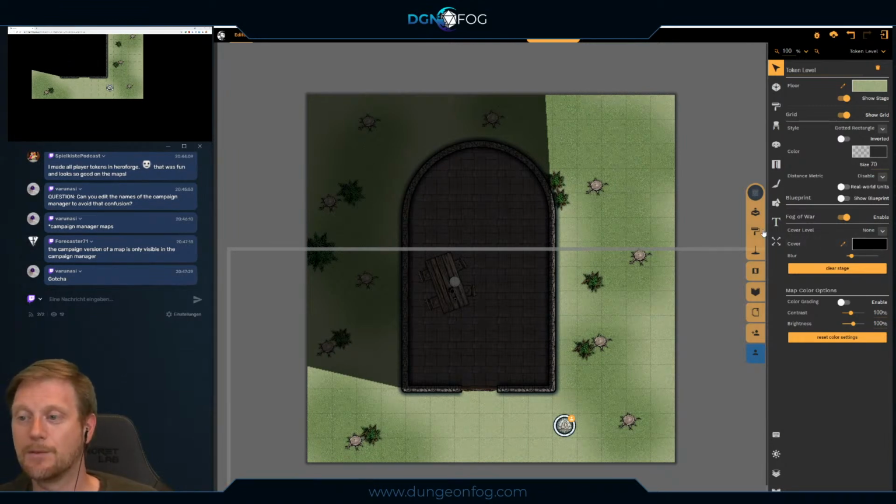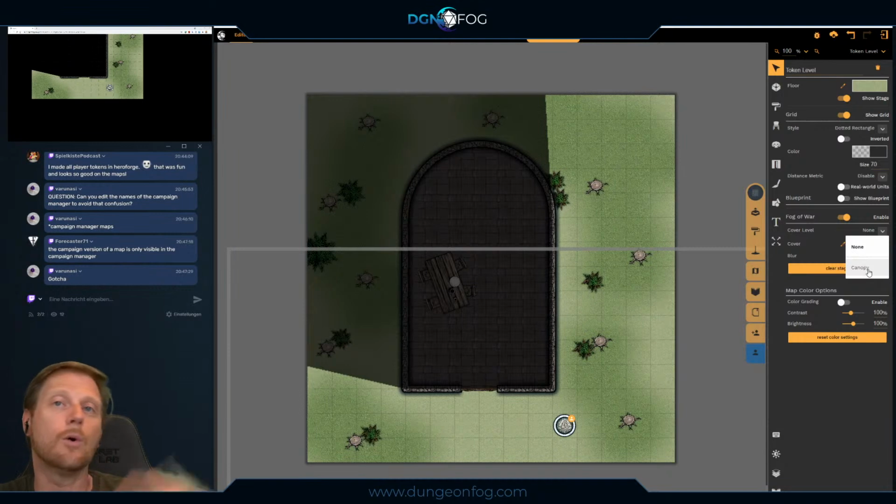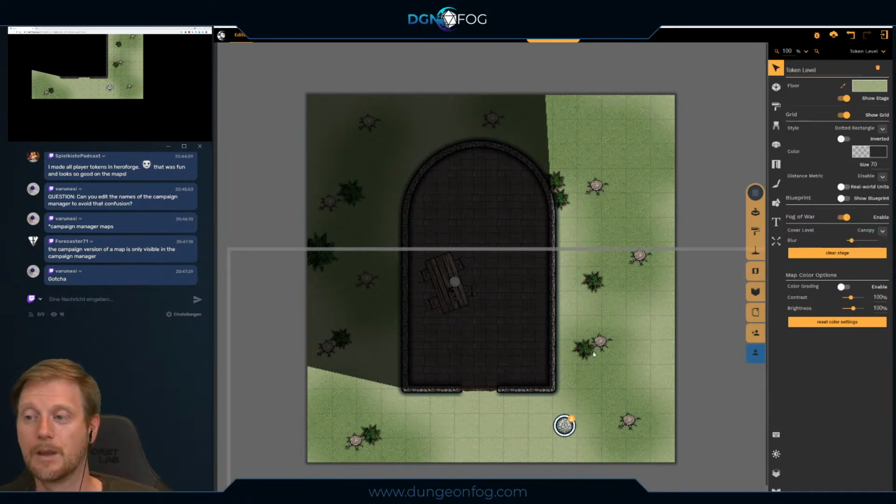And there you have, under Fog of War, which should be activated by default, something that's called cover level. When you pick that, the option gives you all the levels that are available. I only have 2 levels here: the ground level and the canopy level. So if you pick the canopy level, it will then use the canopy level as a Fog of War.